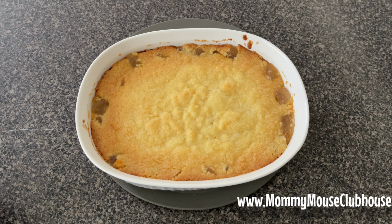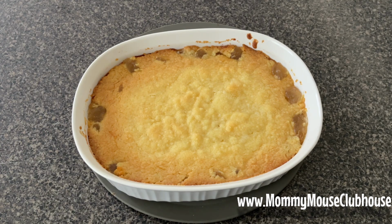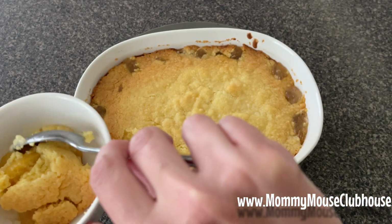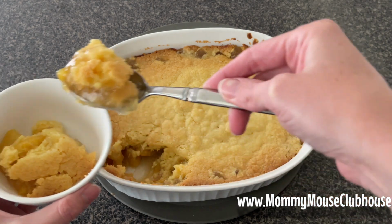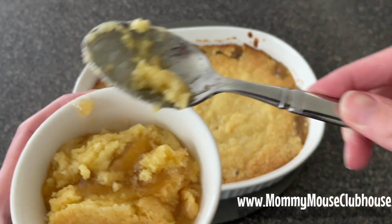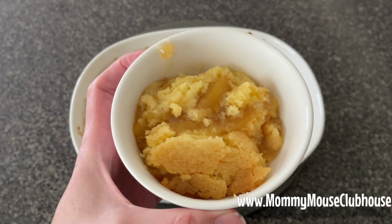But then you can get out a serving bowl and start dishing it up. Okay, and just like that, we're gonna dish some of this peach cobbler goodness into a bowl. And it wouldn't be complete without topping it with some ice cream.